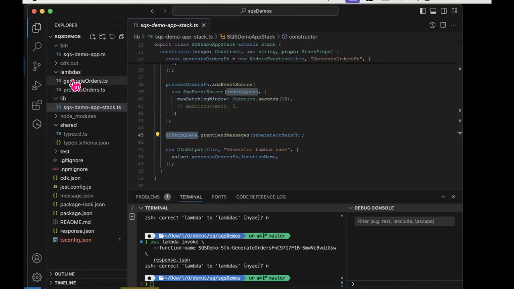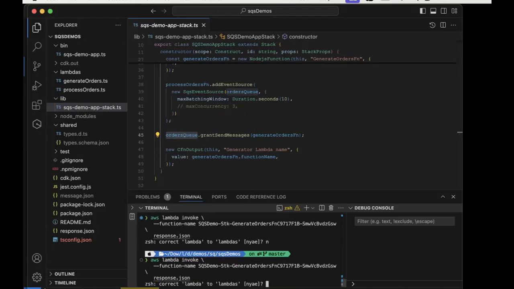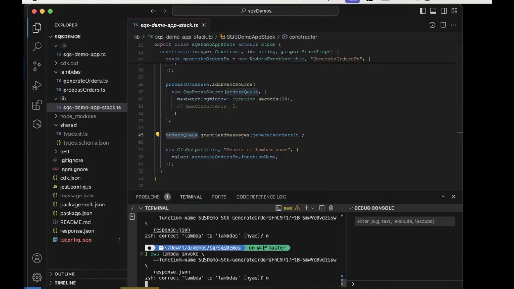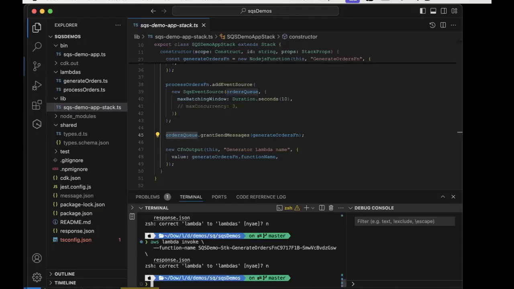And these are the Lambdas then, which I looked at from the slides. So I deployed this earlier on, and if I now try and trigger the producer Lambda, this is how I'm going to do it. AWS lambda invoke, and this is the name for the generator Lambda. So I'll just do that. Don't worry about that question there. That's just related to my CLI. And so it's running. And the delay there was because it generates 10 messages.